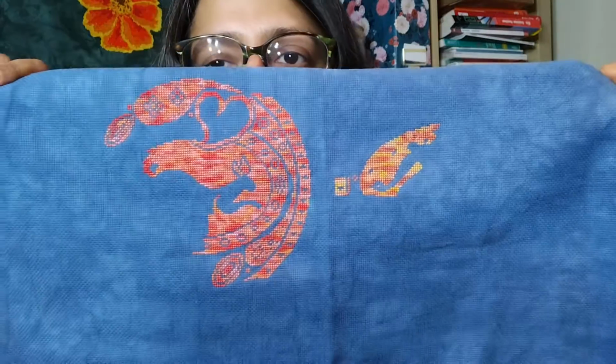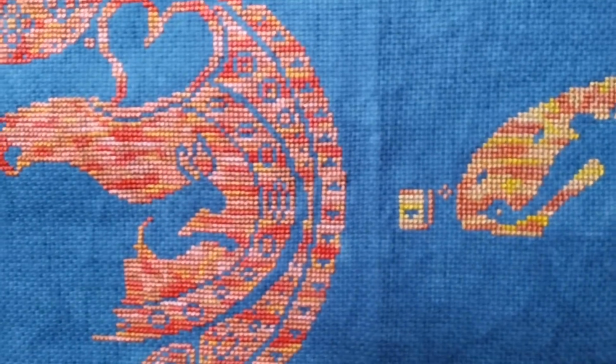Sulky had a fantastic sale. Actually, I was going to show this to you. So Sulky 12 weight is what folks use for cross stitch, and it comes in different size spools. I usually get the petites, like the two that I'm using for this, which are these skinny spools, and I want to say they have like 50 yards of cotton floss on them, and it's thick enough where you can use one. So these are all one strand of Sulky on 18 count. You don't have to double it up.